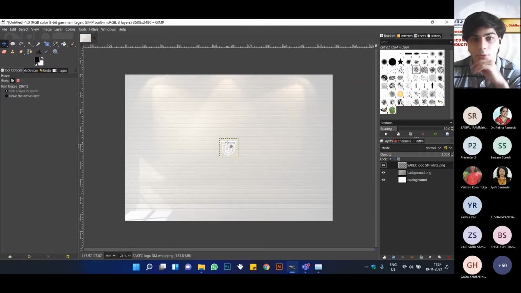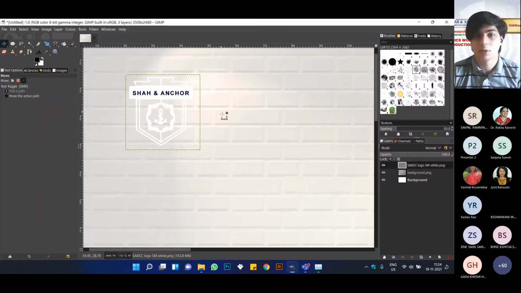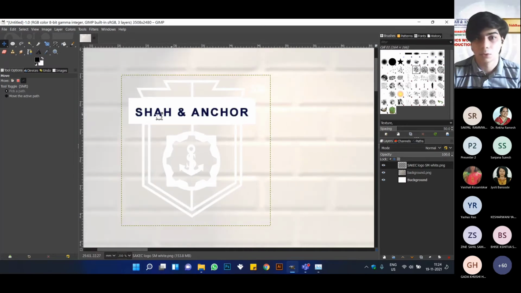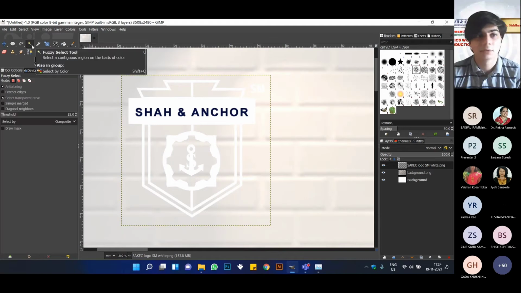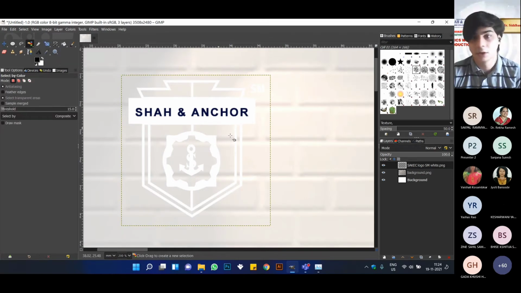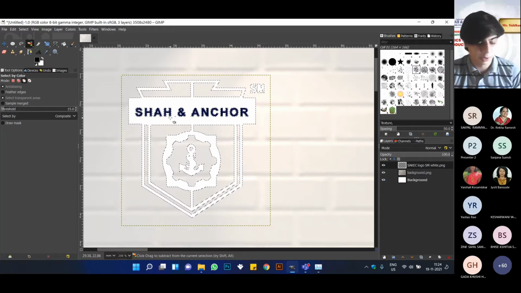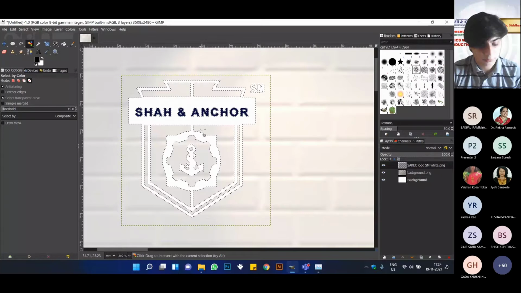We imported the college logo over here. Now you see that it does not go well with the white background that we've chosen, and I want to make it a darker colored logo. So over here, there are various tools. They are very interesting tools. Over here, we have a fuzzy select tool. You can right click and select by color. So when I select the white color, it will select white color on the entire canvas. But I do not want that. I want a bluer color inside to be selected.